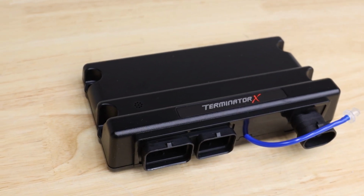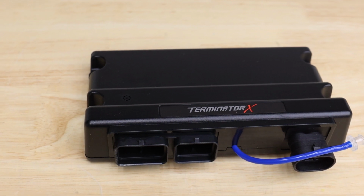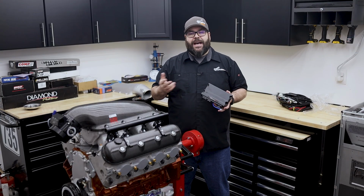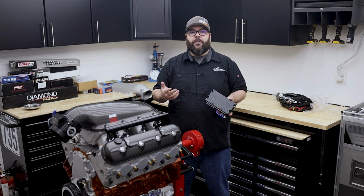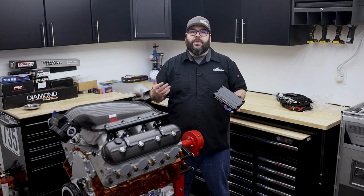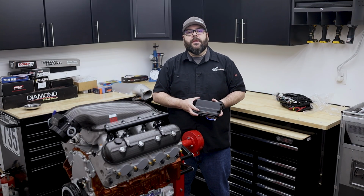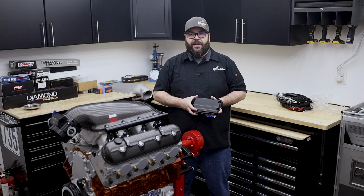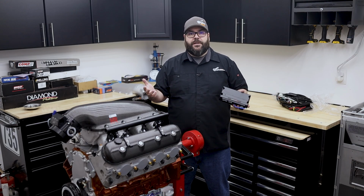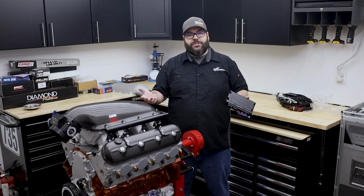The final piece of the puzzle to get LS5.0 ready for the dyno is the Holley Terminator X fuel injection kit. As we've shown in past projects, the Holley Terminator is powerful enough to do everything we ask of it, while simple enough for someone to jump into with little to no experience with their software and get up and running in a flash. The Terminator X comes in a lot of variants, even for the LS market. For our combination, since it was originally a Gen 4 truck engine, that's what we chose.